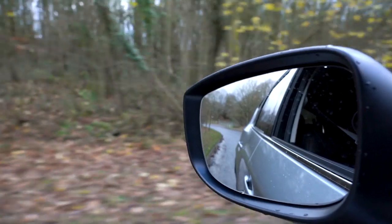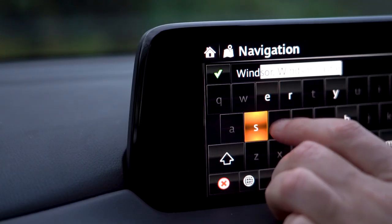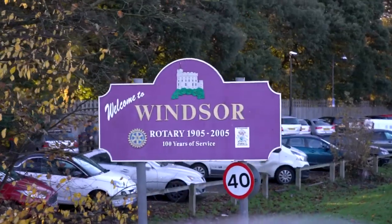One of the things that I love about living in London is that there are so many cute little towns and villages just an hour's drive away. Today I've hopped into my favourite Mazda CX-5 for the day and I'm going on a bit of a road trip to Windsor. I've actually never been to Windsor before, which is quite surprising considering it's by far one of the most popular day trips from London.